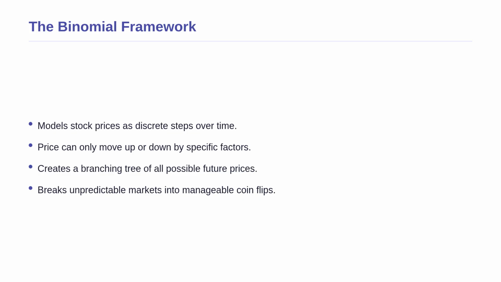Now that we have introduced the topic, let us understand the core framework. Why does this concept matter? Financial markets are incredibly complex and continuous, making them hard to predict. The binomial model simplifies this by breaking time into discrete, specific periods. In each period, we assume the stock price will only do one of two things: increase by a specific factor or decrease by a specific factor. By mapping out all these possible up and down paths, we create a branching tree of future prices. This allows us to break a highly unpredictable financial future into a simple, manageable series of steps.